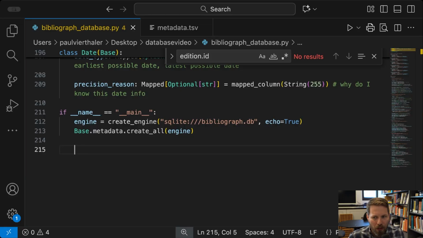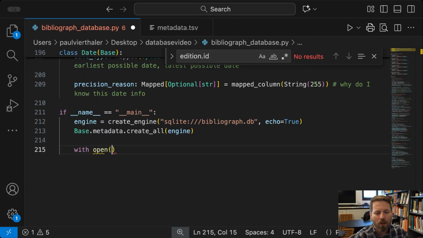And so now what I want to do is go ahead and load in my metadata CSV or TSV. Now, there are a lot of ways we could do this. We could use pandas to load in the spreadsheet. We could use the CSV library. There's a lot of things. I just generally tend to do this kind of manually. It's not necessarily the most sensible thing, but it is what I tend to do.